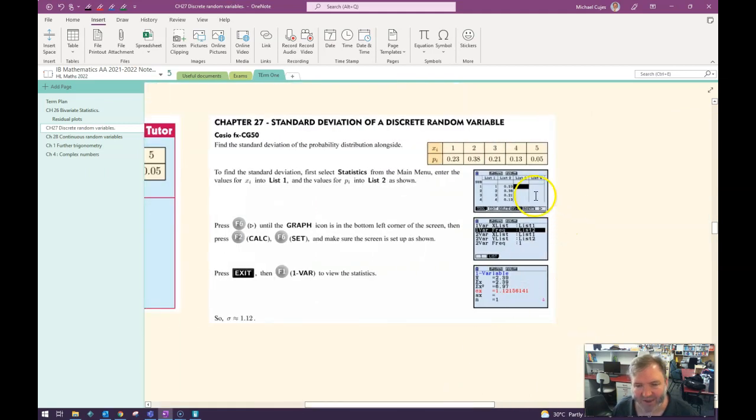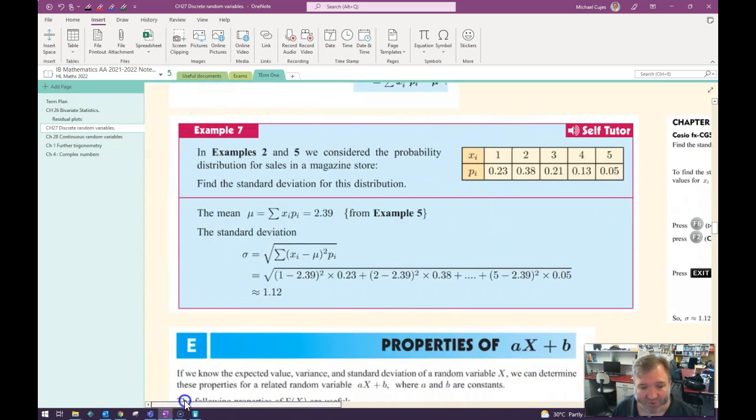Calculator steps there for how to do it. You can get list 3 to figure it out for you. This will step you through how to do it, or it will actually just tell you, as long as you say that you've got a frequency list, so your variable's in list 1, the frequency is in list 2, then when you do your one variable stats, it'll actually just spit it out for you as well, which is even nicer. Being able to do it both ways is important though.